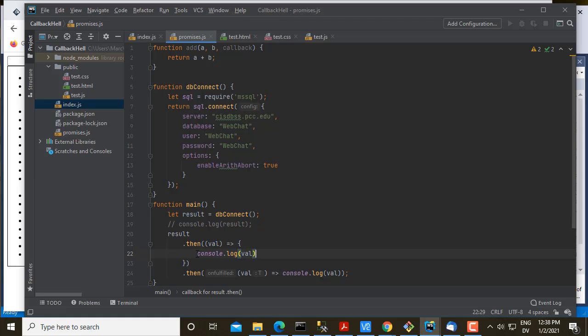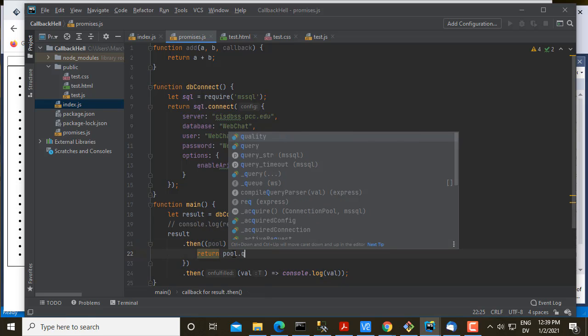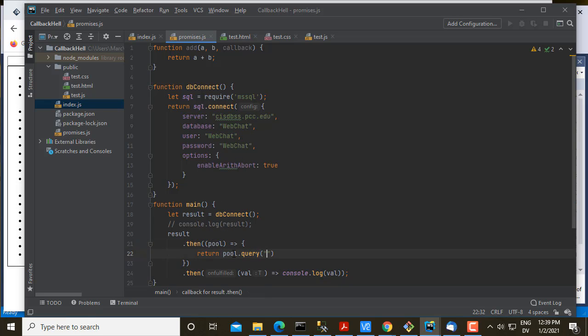And instead of returning console.log, what I'm going to return is, let's do return. So this val is actually the connection pool. Pool.query select top 10 star from posts, semicolon.